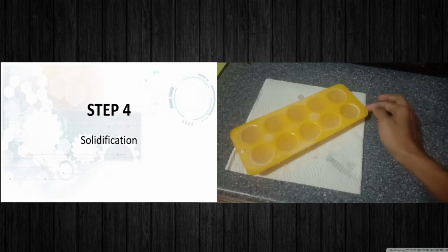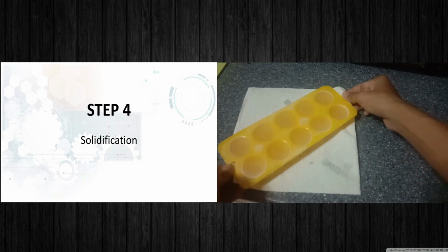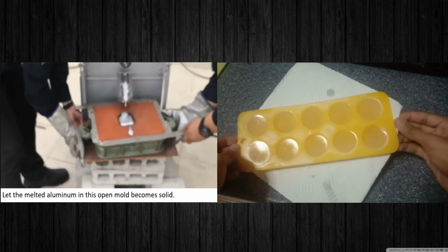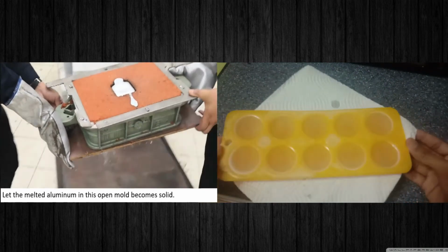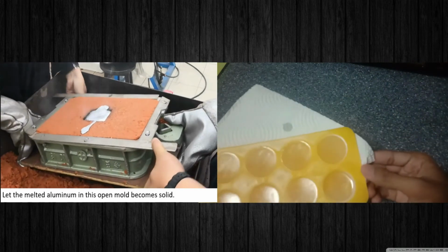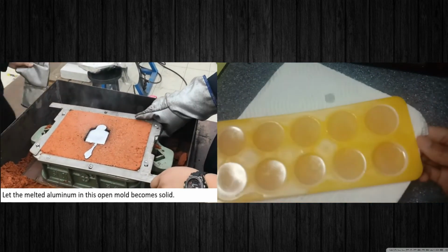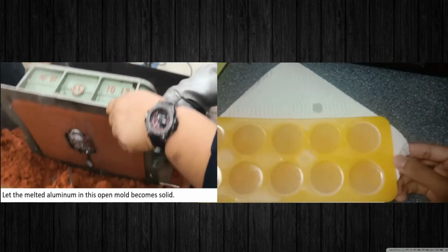See now, the wax is cooling in the shape. You can see, but it is not fully cool. So we will let the wax cool fully so that when we take the wax out from the shape, we will get a better result.